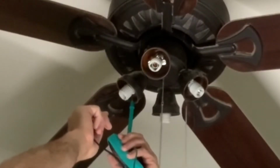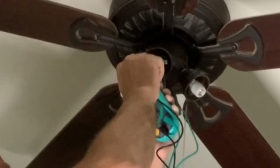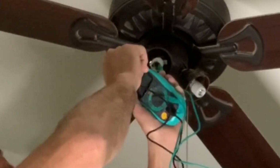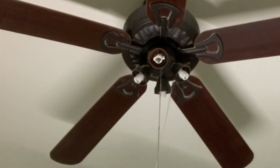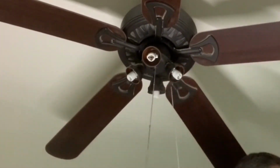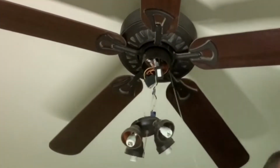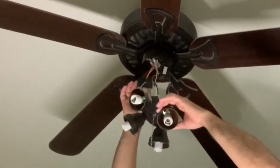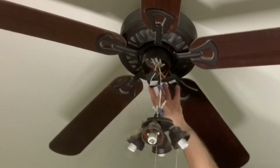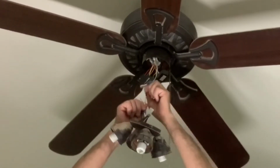So right here I'm just using my multimeter to check for power one more time before disassembling any more of this light fixture. And that's just for safety reasons. Once verifying that I didn't have power going to the light bulb sockets, I went ahead and pulled the 3 bolts that held that ceiling light fixture to the ceiling fan itself, and went ahead and pulled that down. Now you'll notice that with the light covers off, those 2 wire connections are going to hold that fixture without a problem. Then I just gave those 2 wire connections that were quick disconnect a little tug and removed the light fixture assembly.